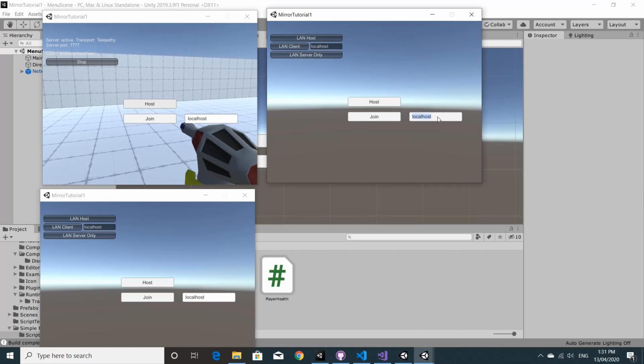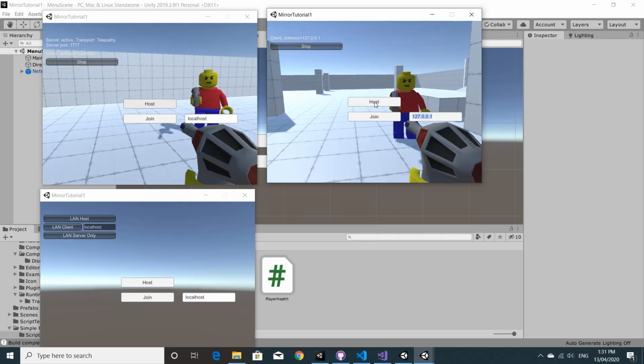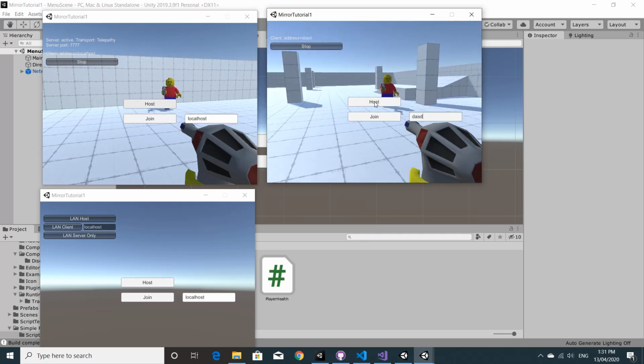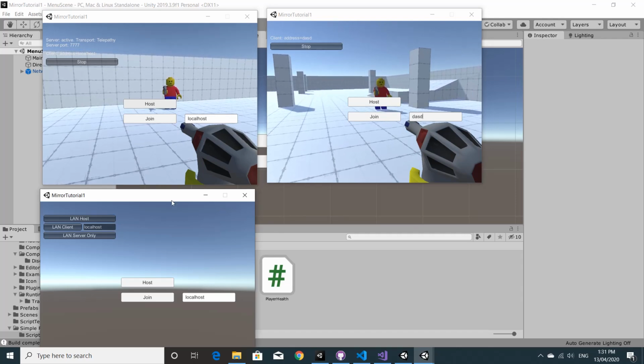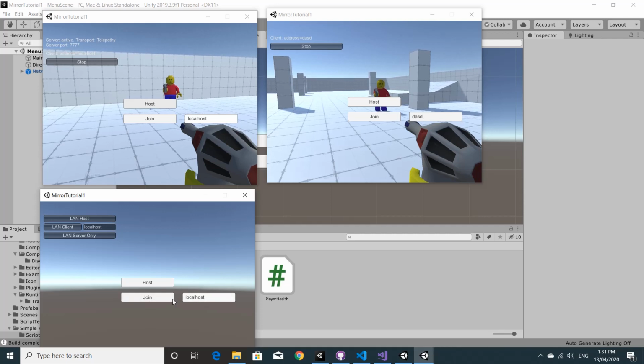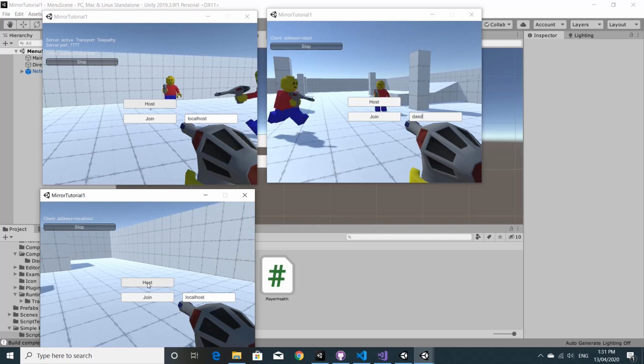If you type in 127.0.0.1, this is the equivalent IP of localhost, and if you click join, you should be able to join, and you should be able to see the guys moving around. And alt tab again, where's my mouse gone? Oh, there it is, down here. So localhost is equivalent of 127.0.0.1, and we click join again, and we should be able to run around in the middle between these guys.